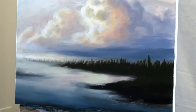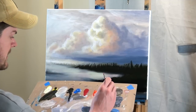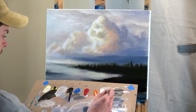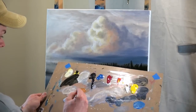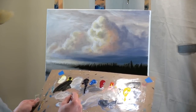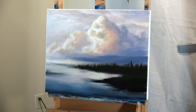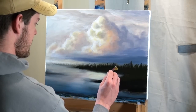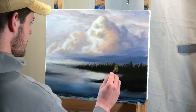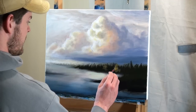So I'm gonna wash my brush. And I'm gonna grab some more yellow. I'm gonna take some yellow and some cad red and some white. I'm gonna mix an orange. We're gonna have some trees with some leaves on them. Probably put a few over here. This is kind of blending in to that color we laid down, which is fine, because this will kind of keep it muted.